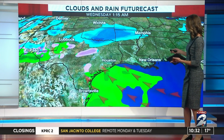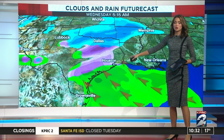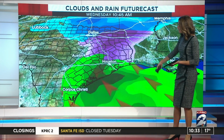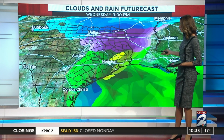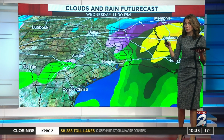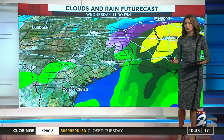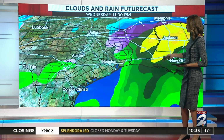Let me show you what it looks like with the FUTURECAST model. Again, on Wednesday, we start things off with sleet in the metro area, rain at the coast where temperatures are going to be in the 50s, and slowly and surely that mild air takes over. So the metro area, although it starts with sleet, it's going to cross over to chilly rainfall, but our north counties, a chance that that system on Wednesday will be freezing rain and sleet for the entire time, and that would be falling on top of the ice that's already there. So we could have compounding issues for our north counties on Wednesday and possibly some improvements for the metro area down to the coast, because that rain, of course, would wash away anything that is still out there.